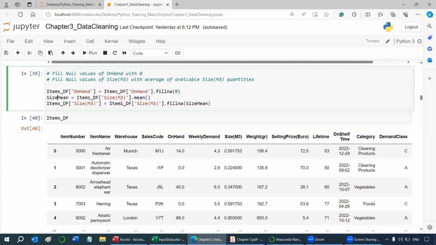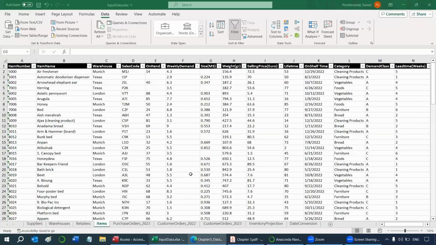Then I say in the item data frame, look at the column size and find any null values and replace those null values with size mean. And size mean is calculated in this step, which is simply the average of column size. In this tab, I look at the average of size, and the average of size for all rows is 5917, and I replace all of these null values, the first, fourth one, and this one, with this value.